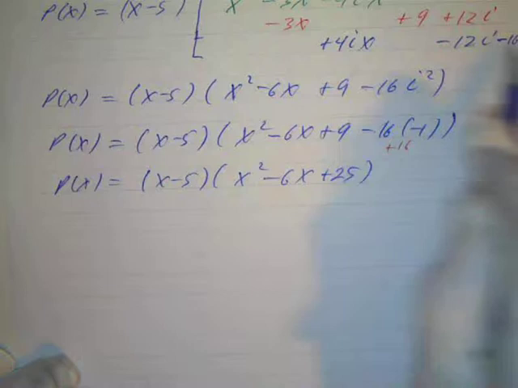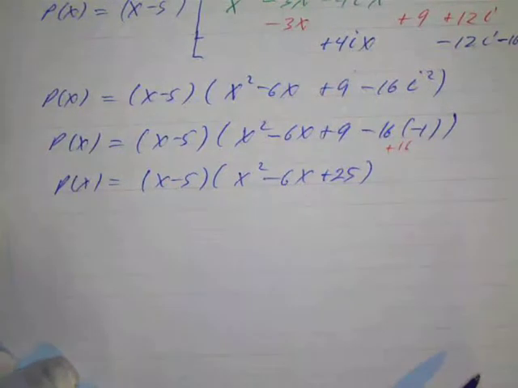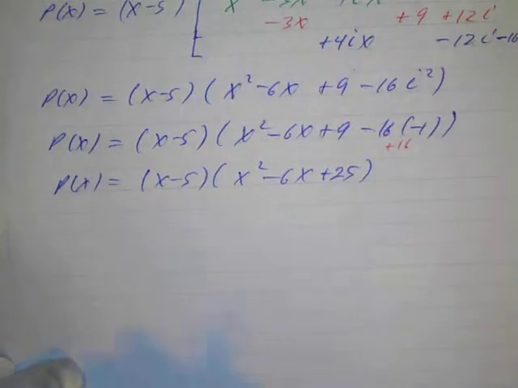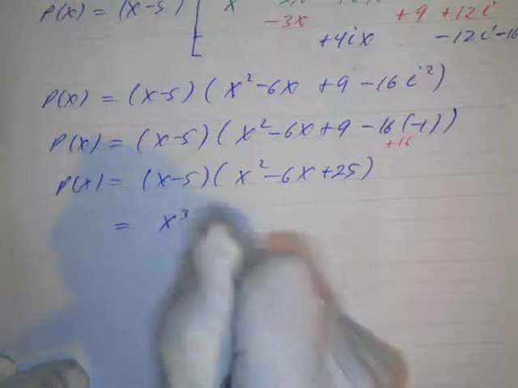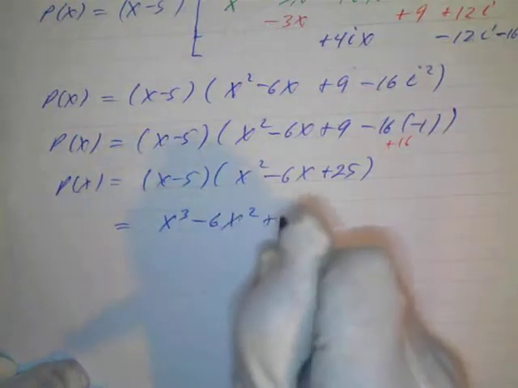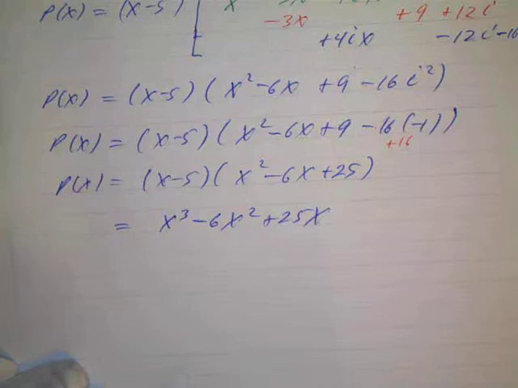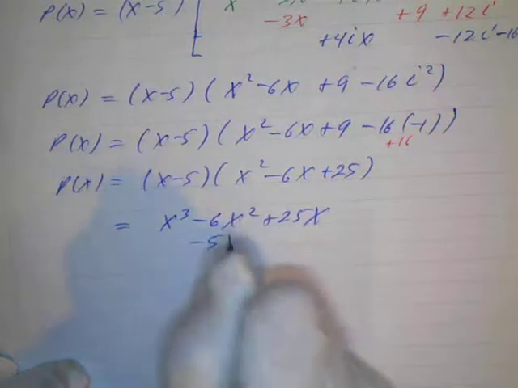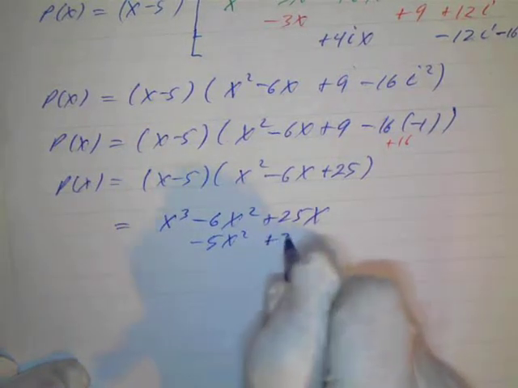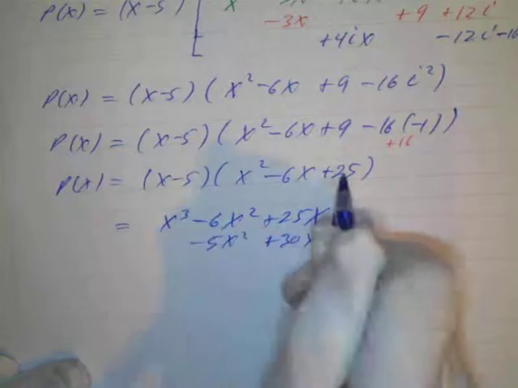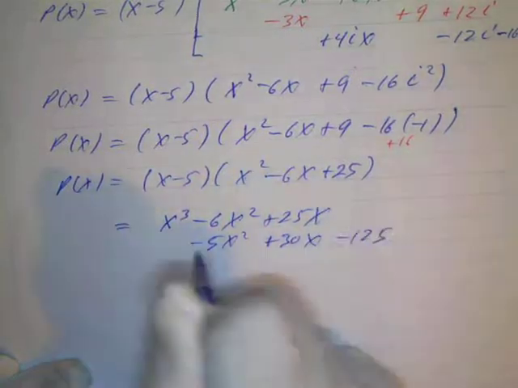So now we had a lot of terms here, but a lot zeroed out or simplified, so this is what we have. We've got a binomial times a trinomial, and now we have to multiply, so we're going to have our 6 multiplications, and we can just do this in vertical form again. So x times x squared is x cubed, minus 6x squared, plus 25x, just add one to the exponent. And then we can multiply by negative 5, so it's going to be negative 5x squared. And a negative times a negative is a positive 30x. And finally, a negative times a positive is a negative, and that's going to be 125.